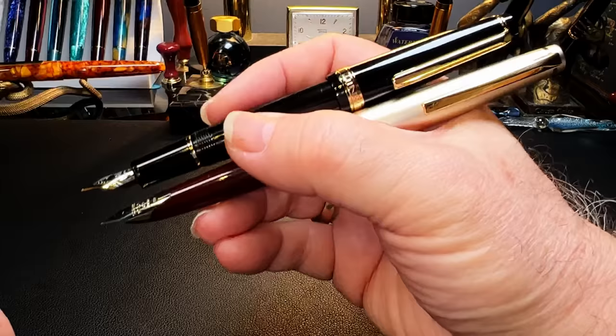So what do these six Jinhao fountain pens have in common other than being Jinhao? They are all champs at nib swapping. One of the main reasons for the popularity of the Jinhao X450, X750, and X159 — other than their price — is that they are great pens for swapping nibs in and out. Jinhao number five and number six nibs are standard sizes, and you can swap in most other brands of nibs. There are also tons of generic steel nibs in number five and six sizes — extra fine to broad, stubs, architects, and Fude nibs — so if you're a sketcher you can build a whole palette of line widths without breaking the bank.